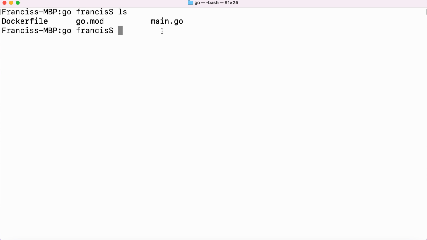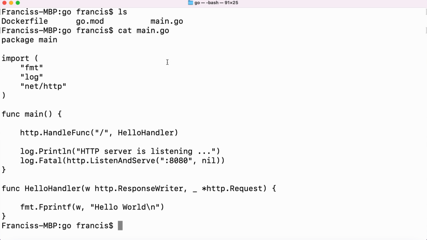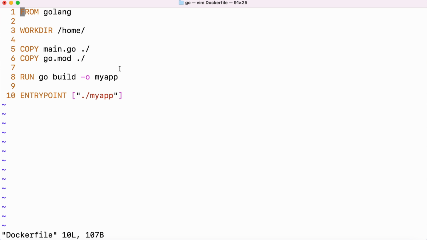So if we look in this folder, we can see there is a file called main.go. That's just a simple Go program, a simple HTTP server. We can also see a file called Dockerfile. If I go inside the Dockerfile, this is a special file that Docker looks for that we build to create an image. It's kind of like a piece of source code, which we compile into a binary. And then when we want to run the binary, we start a new process.